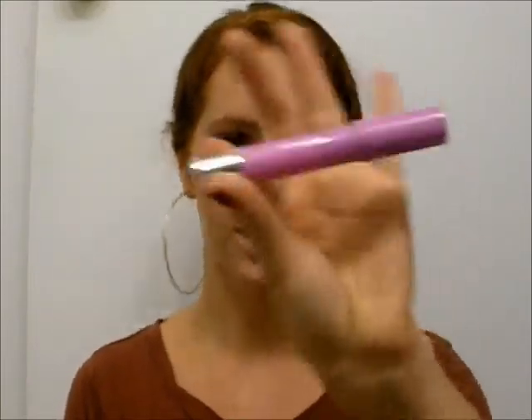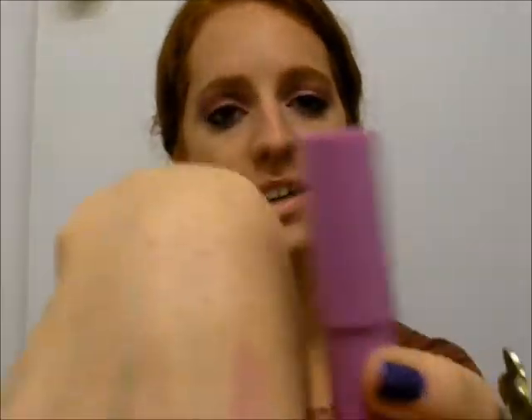The next two things I purchased are the Revlon Just Bitten Kissable Balm Stains. I feel like I may have talked about one of these already in a video. Anyways, I just recently picked up another one. The first one I got was this one here, which is Darling — just like a purple kind of shade. It's really pretty.